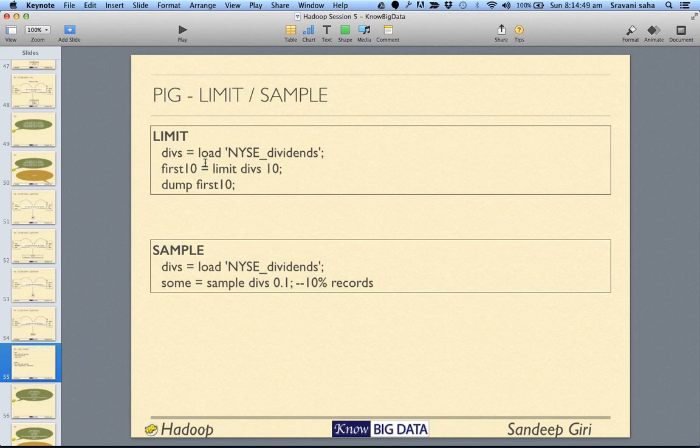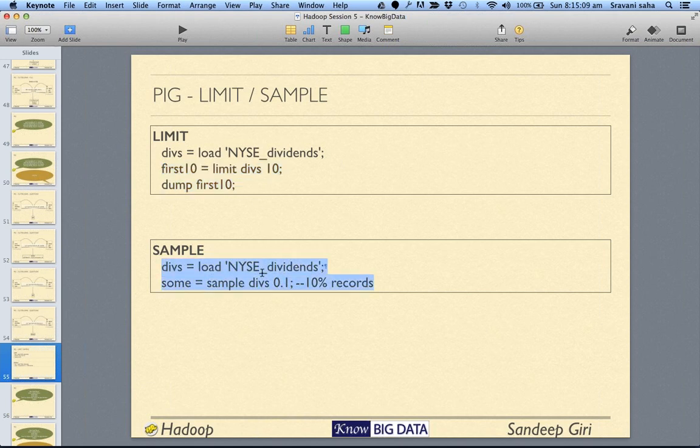This is good for testing purposes. So a general strategy is to have this sentence somewhere in between, so that while running, you only churn 10 records.